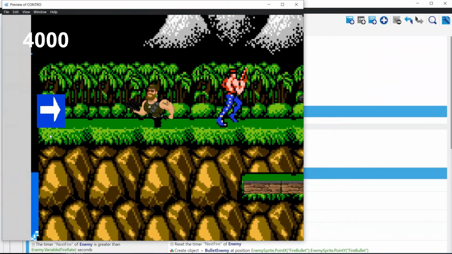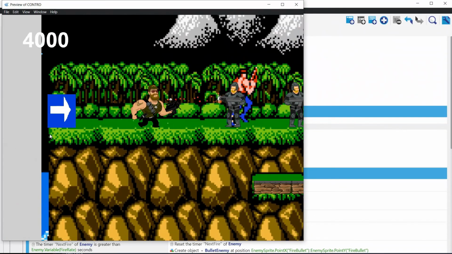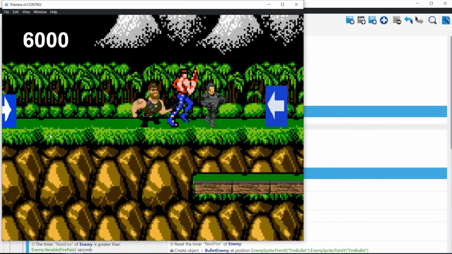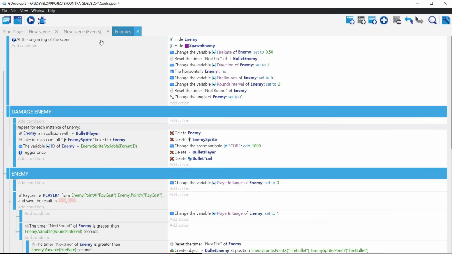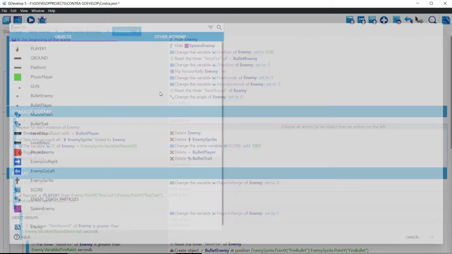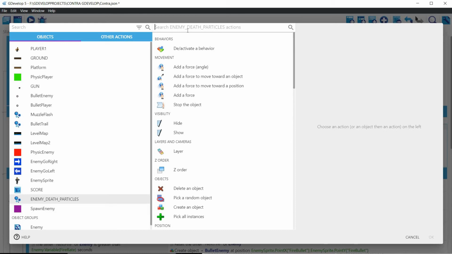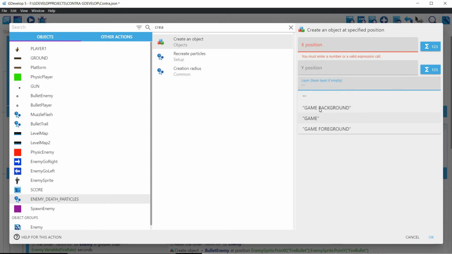The death of the enemy is somewhat dull. Let's apply the enemy death particles that we created in one of the previous episodes, under the damage enemy actions. For the position, you can use the enemy X and enemy Y.